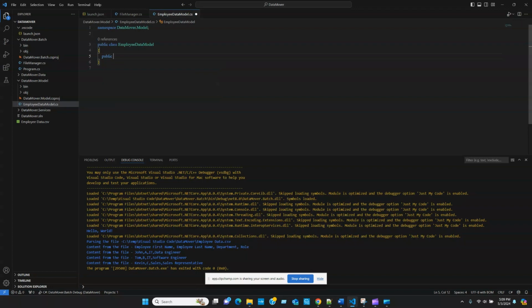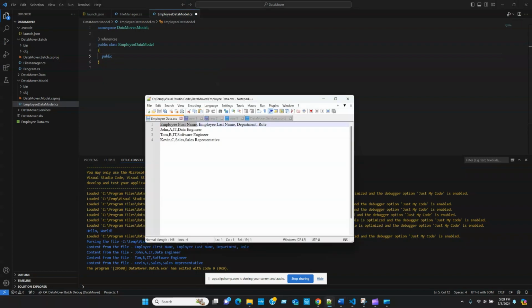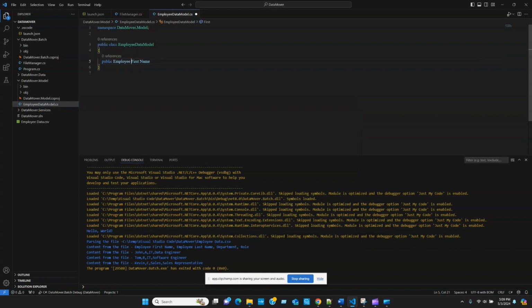I'm going to say public. If you look at it, what is it? Employee first name. I could use the same name, but there should not be any spaces, so employee first name. This is a string, so public string. I'm going to make it getters and setters. I will explain getters and setters later. We're going to have three more, so I'm going to copy paste it.